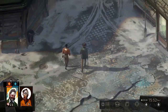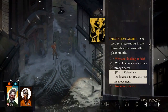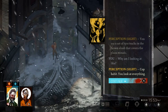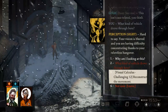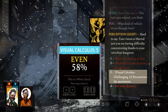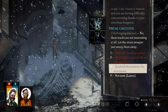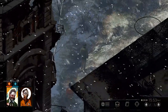Well, maybe we can try and reconstruct the crime scene. You see a set of tire tracks in the brown slush that covers the plaza mosaic. Why am I looking at this? Cop habit. You look at everything. Yeah. This isn't case-related. What kind of vehicle drove through here? Hard to say. Your vision is blurred, and you're having difficulty concentrating thanks to your relentless hangover. No. Yeah. These tracks are not interesting at all. Let the street sweeper just sweep them away. Man, I just can't cop today. Ugh. I mean, I did some great copping, but I just can't do regular copping, man.